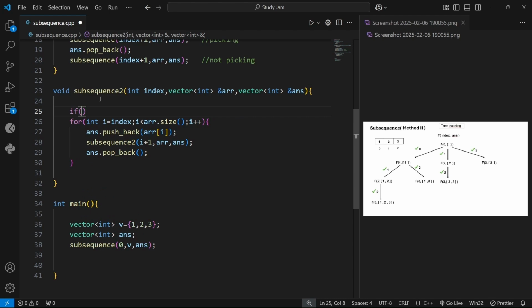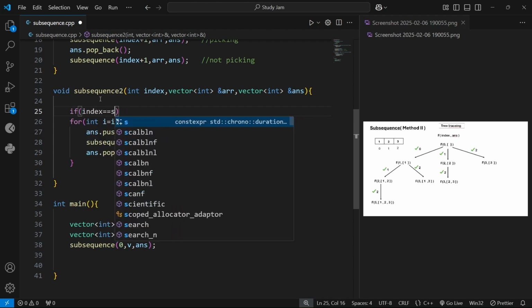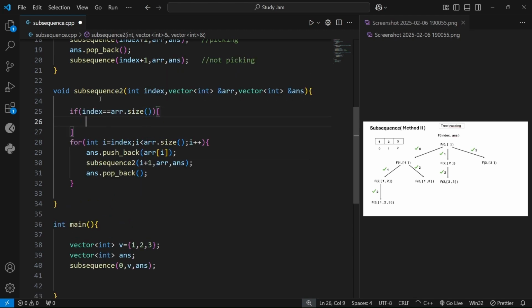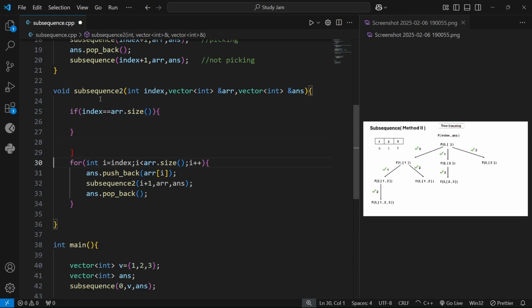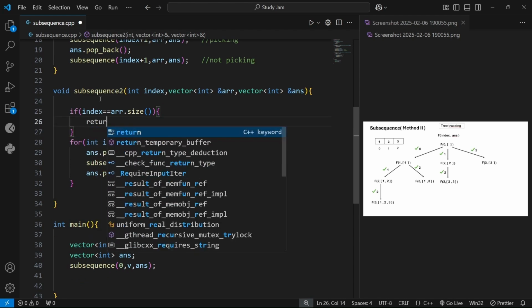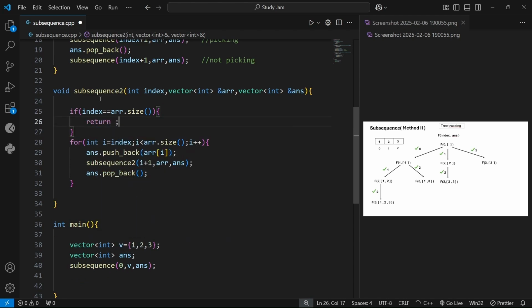So if index equals array size, then we just return.